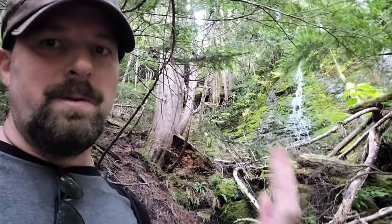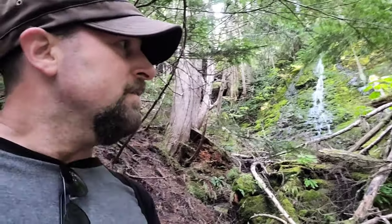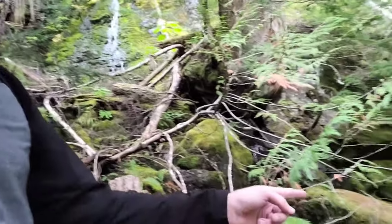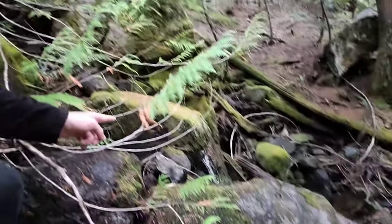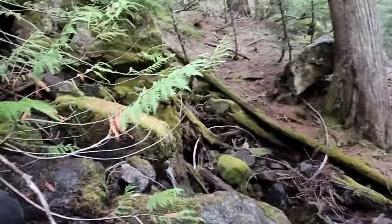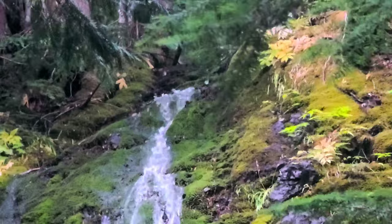These switchbacks going up the mountain, and the switchback was taking me away from this area, but I heard water, so I sort of followed it through the woods over here, and you could see there's this awesome tiny little waterfall coming down this huge rock. It makes its way through all this brush, and you can see over here there's part of it as well. Yeah, I almost missed it.